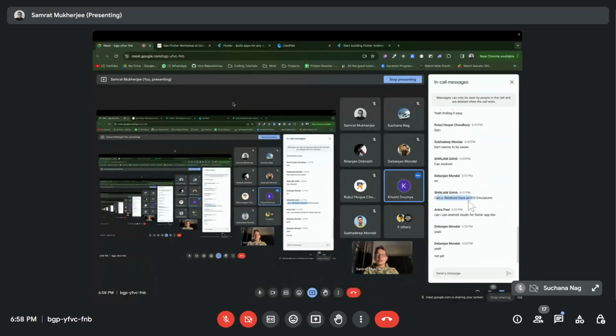Okay, so I'm going to get into this thing again. Now Flutter. So let's make it interactive. Kushi, can you unmute your mic? All right. So tell me, React Native uses what language? Do you know that? It uses JavaScript, right? Yeah, it uses JavaScript, and Flutter uses a language called Dart.